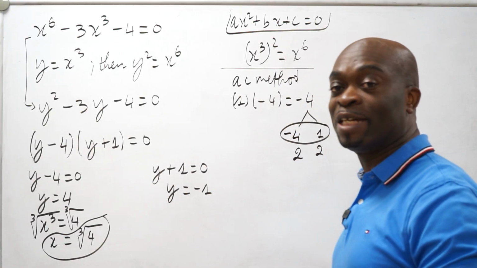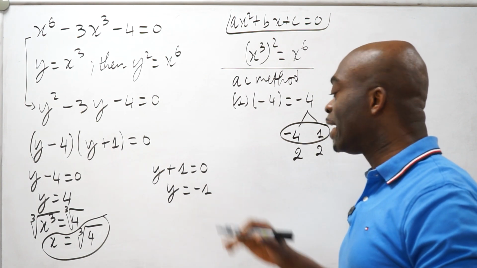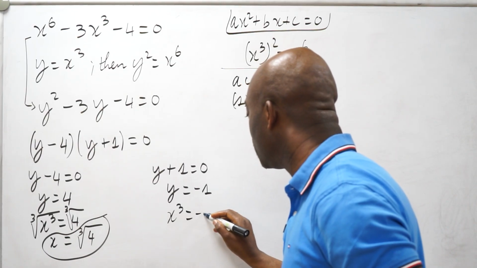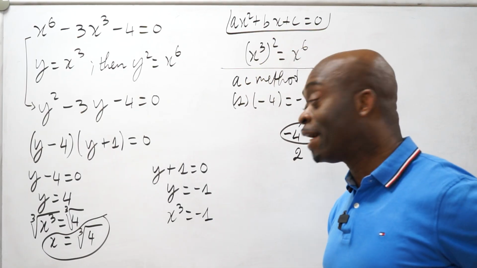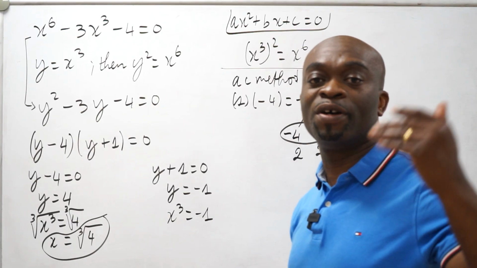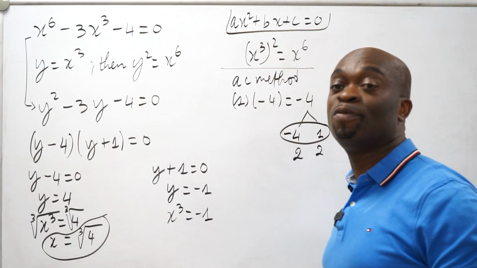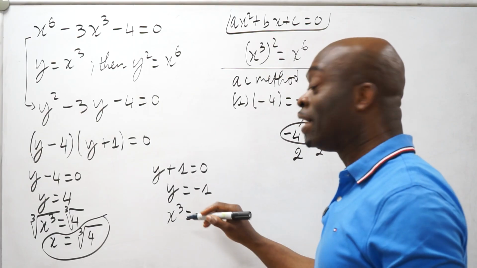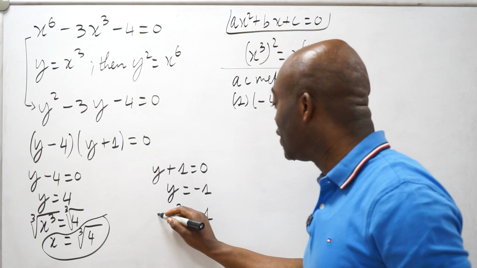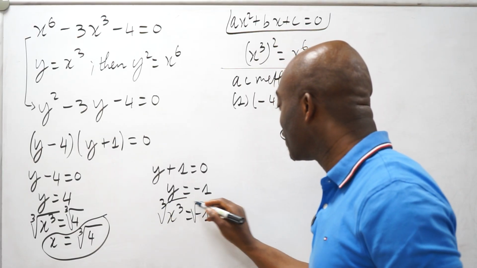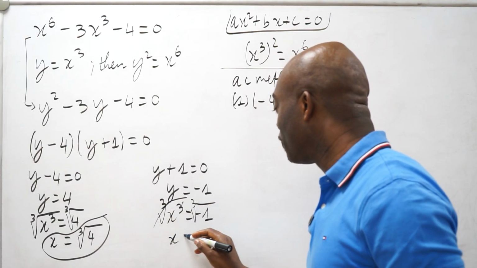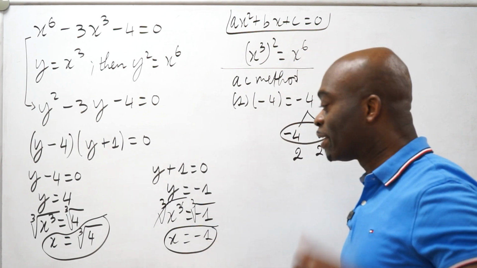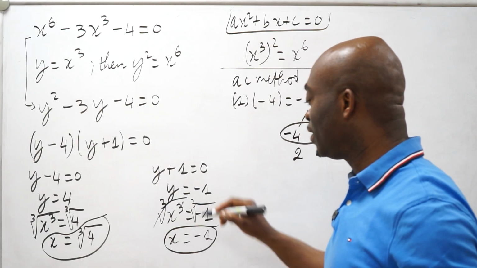All right, so once we get to this one here, y equals -1. So what's happening? In this case also we have x cubed equals -1. All right, so what's the number that multiplies itself 3 times to give you -1? That number is going to be -1. Okay, because if you take the cube root of both sides, you end up with x equals negative 1. All right? Because again, negative 1 times negative 1 times negative 1 will give you negative 1.